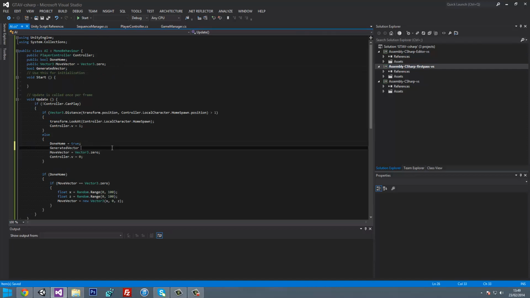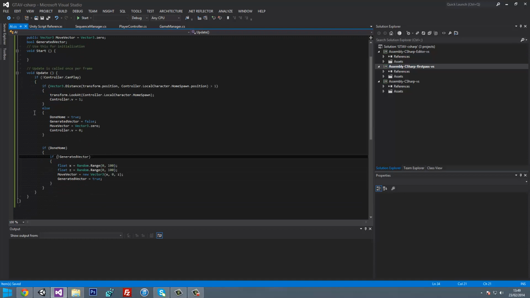And where we set done home equals true, do generated vector equals false, and then generated vector equals true, and where we do move vector equal to 0, and go and not generated vector. Or we could just completely get rid of the move vector equal to Vector3.zero. Let's just do that. So yeah, that's just going to create a random vector so long as that variable is false.